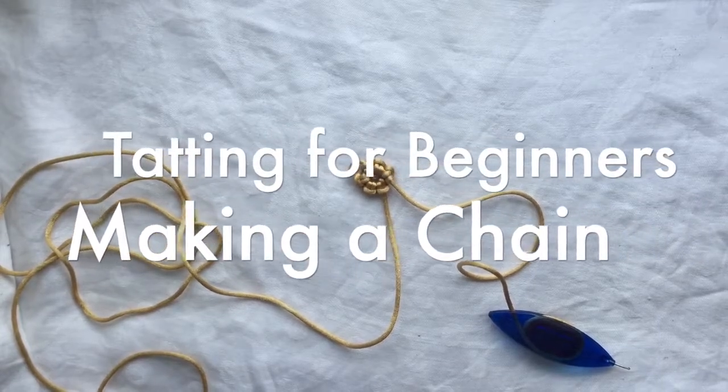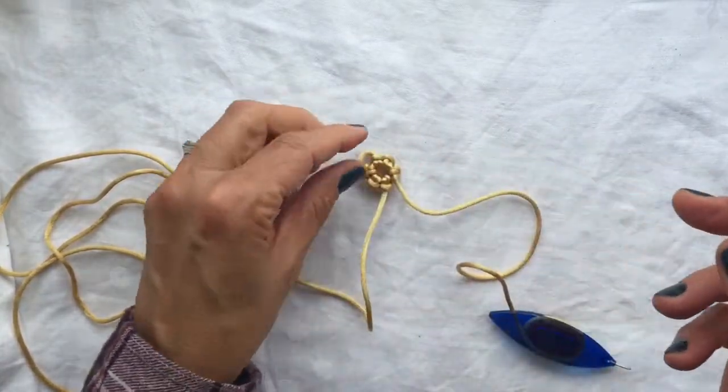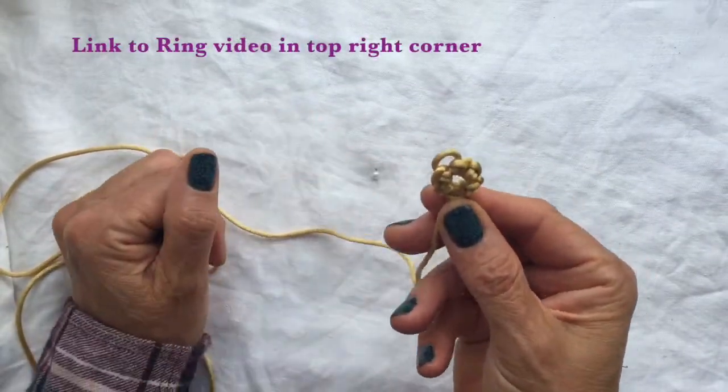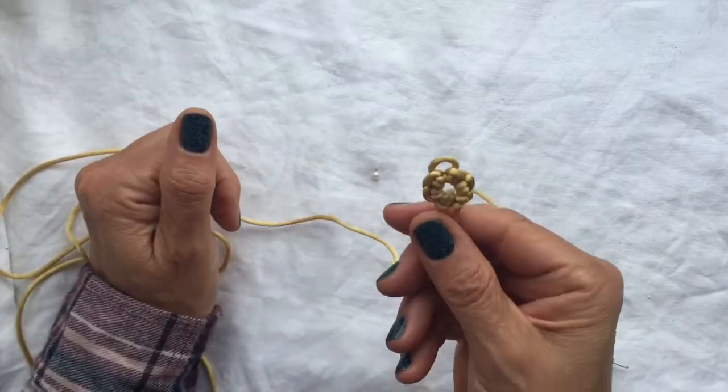Hello, I decided to make a second video using the large satin cord to make it easier for beginners to understand the principles of tatting. I already had one that shows how to make a ring, and now I'm going to show you how to make a chain. I'm starting with a small ring that I've already made.